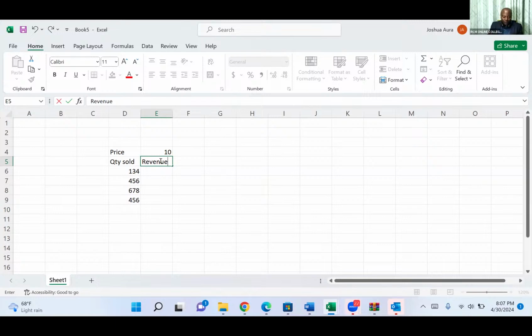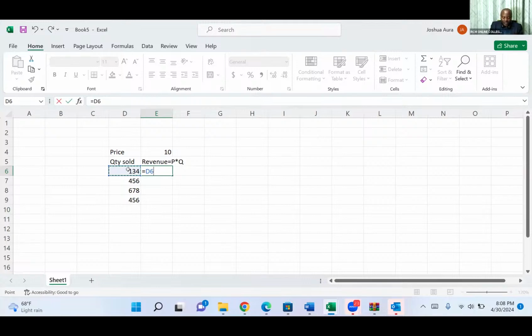So to get revenue right, you're telling me to take, in this case here, price times quantity, or quantity times price. All right, but now I can see here, the price is not changing at all. The price is the same. So then what should I do? I can talk of price times quantity or quantity times price. So I shall be able to come here and take the quantity here, which is 134, quantity times price.